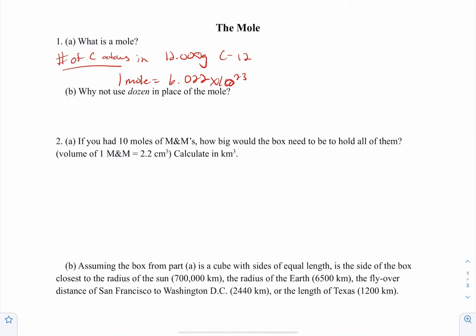Oops, that's a 10. And that could be anything. In this case, we're talking about atoms, but it's really just a number. So like here, we're going to talk about dozen. Dozen just means 12, right? You don't think, oh, it's specific to eggs, so just a dozen eggs.